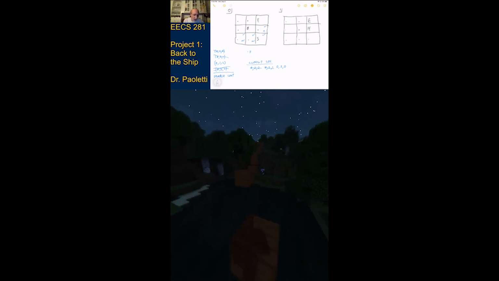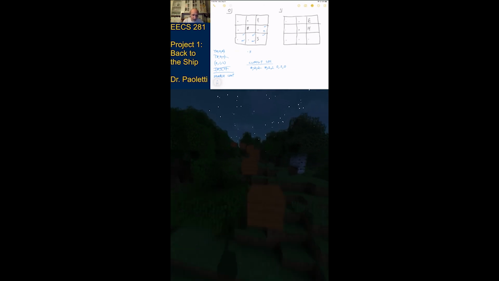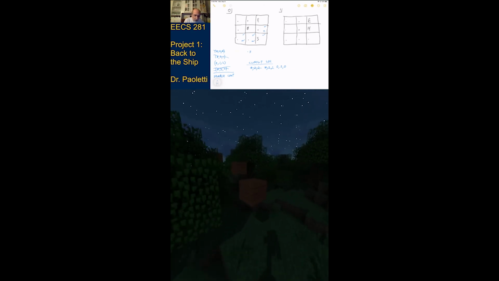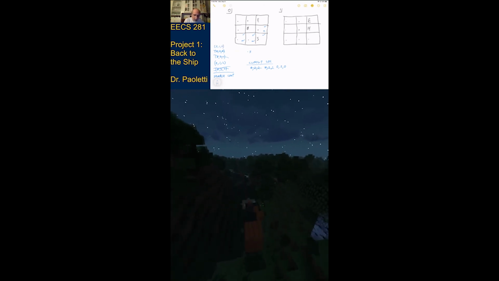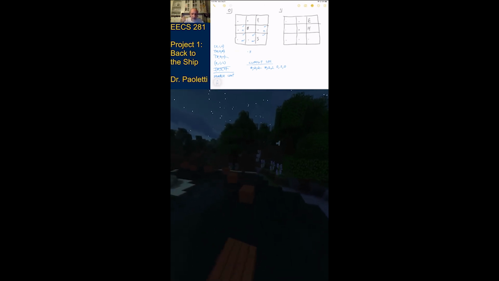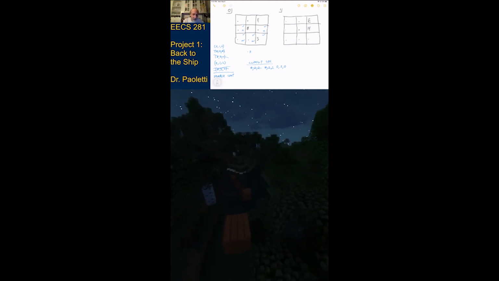All right, does north of me exist? Yes. Has it been discovered? No. Would I walk there? Yes. Okay, so north of me gets added. So that would be 0, 1, 0. Gets added to the stack, gets marked as discovered. How I got there was moving north. Okay, so that's north of me. What about east of me? East of me does exist, but it's already been discovered. South of me doesn't exist. West of me doesn't exist. All right, back. And I'm not on an elevator, so I'm done with this square.